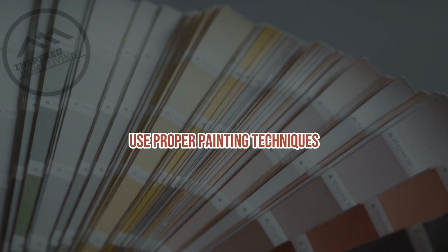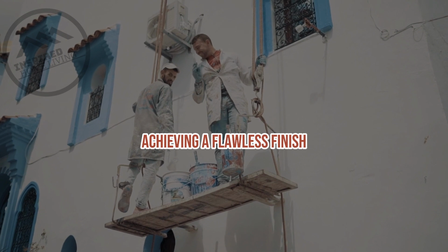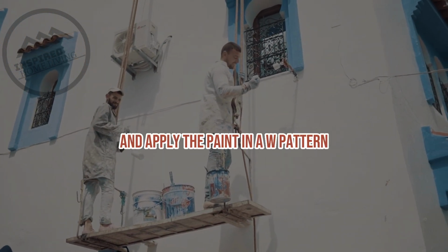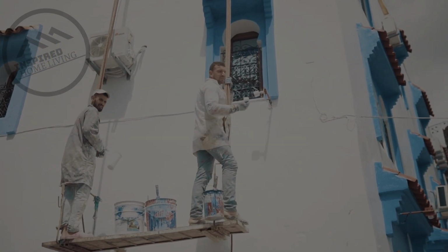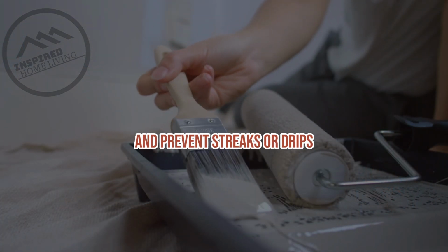Use proper painting techniques. Using proper painting techniques is key to achieving a flawless finish. Use long, even strokes and apply the paint in a W pattern, then go back over the area with vertical strokes. This will help distribute the paint evenly and prevent streaks or drips.